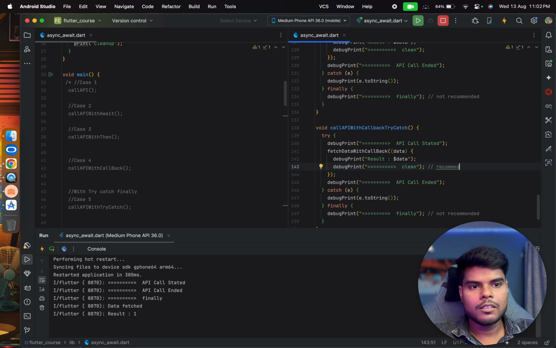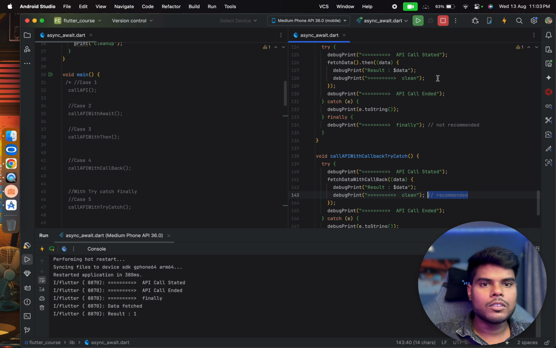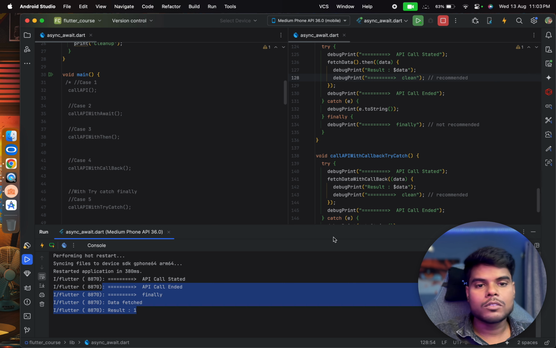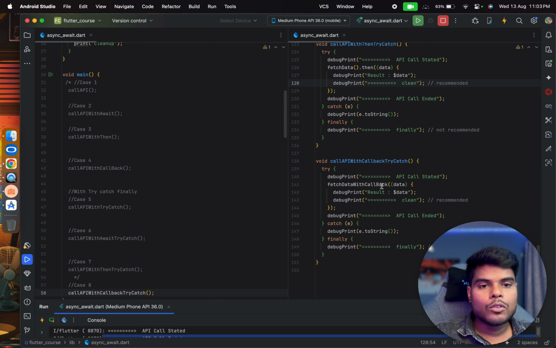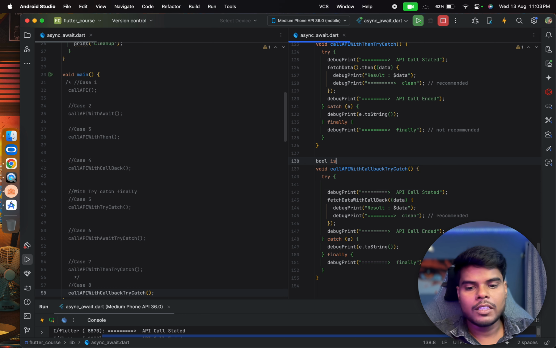Recommended. Clean the resources here. Let's discuss one practical example. You all have seen the output. Whenever we call some API, we do it like this: we have some class-level variable, isLoading, equal to false.